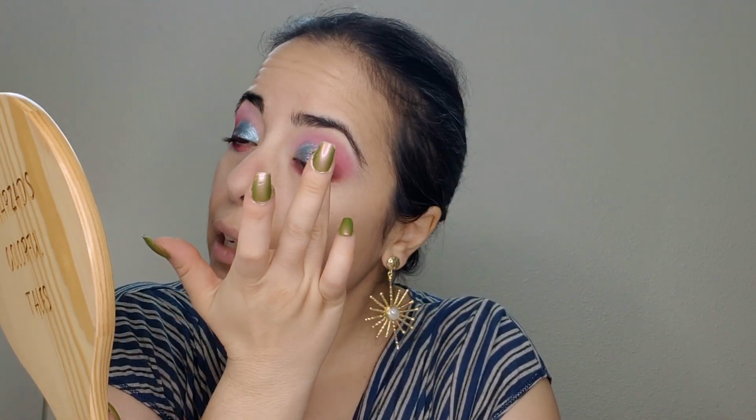It looks like it has tiny, tiny, tiny bright and shimmery speckles inside, but the color is super shimmery. And I'm saying that because I feel, at least with the lights here, that it looks a little more blue on my eyes than I was expecting. You don't exactly get the same color as you get in the pan, but you all be the judge. Do you think that's the same color? I feel like the pan looks a lot more seafoam green and on my eyes it looks more blue, and it's because of those tiny blue glittery particles.